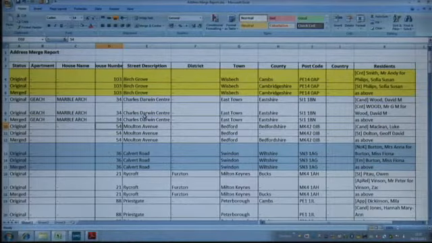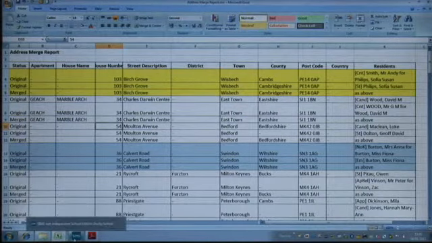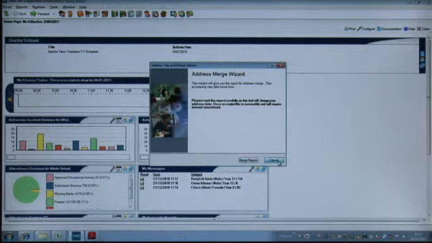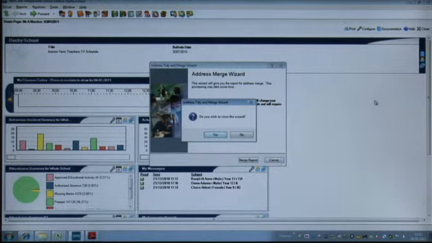It's very important that you look very carefully at these reports before you allow the system to actually carry out the merge or the tidy, because once done they are irreversible. You may want to manually edit some of the addresses before allowing the routine to run, or you may allow it to run and then edit addresses afterwards.